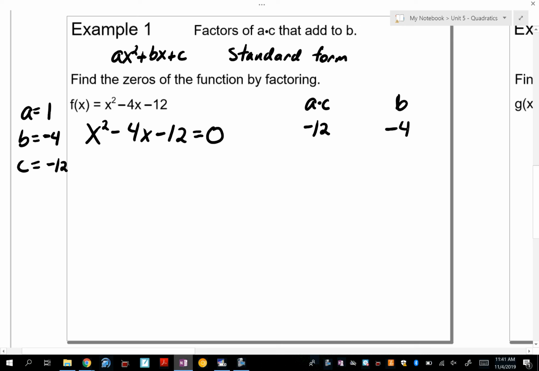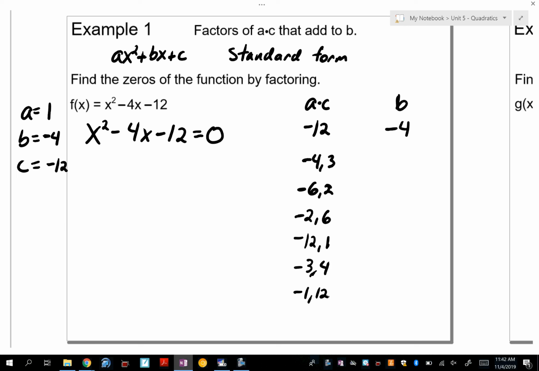Now you're going to ask yourself, what are 2 numbers? So these are factors. What are 2 numbers that multiply to give you negative 12? I heard negative 4 and 3. Okay, keep going. Sure, those are different. Excellent, those are different. Negative 12 times 1. Okay. Excellent, we found them all. Now that's six different pairs of factors of negative 12, right? 1, 2, 3, 4, 5, 6.